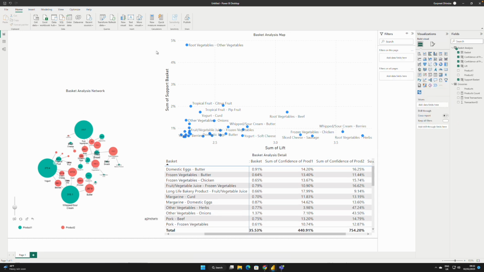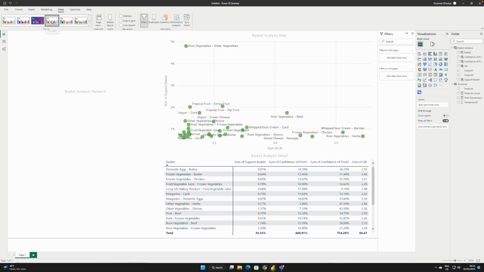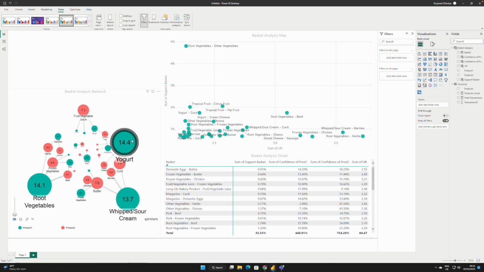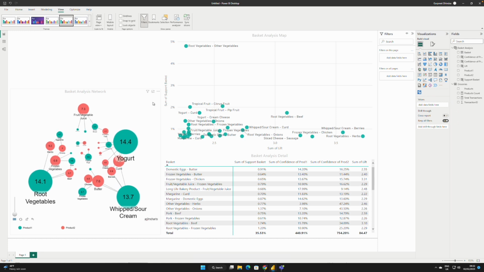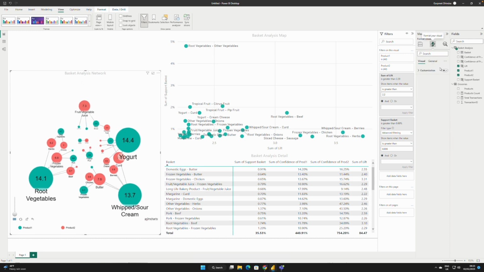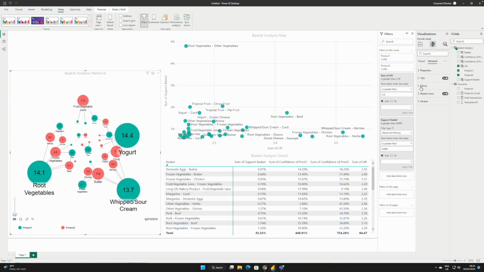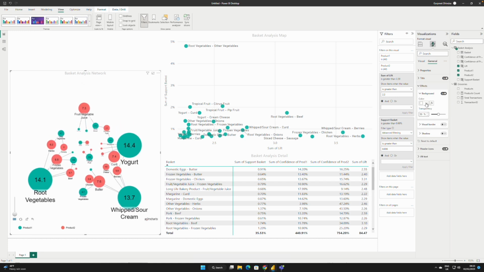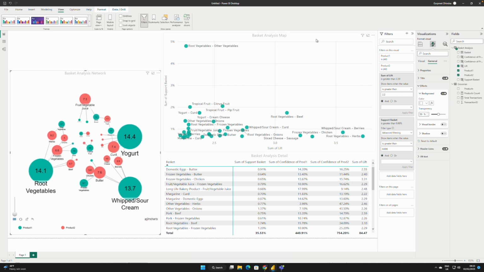Okay, and now another thing is, let's go and pick a theme. So quickly, view, let's see, not that one, this one. So you see this green color kind of matches with this, because we can't format this network chart. So let's choose a theme which kind of aligns with it, so the whole report looks pretty good now, and adjust the sizes. I'm going to make the backgrounds in the effects here, switch on the background and make it white, and it's on 50% at the moment.